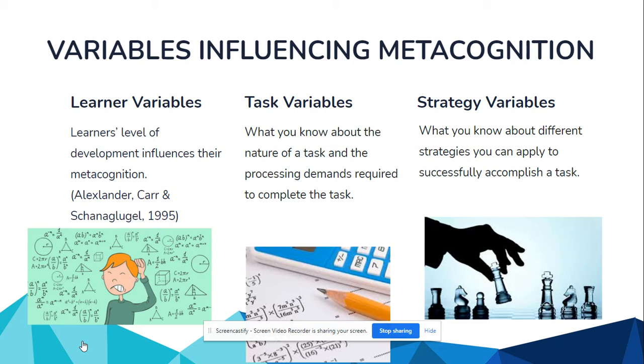A student may use knowledge in planning how to approach a math exam. I know that I have difficulty with word problems, okay? Learner variable, that's my level of development, being aware of my thinking about my thinking. I do know that I have to complete this math exam. So I am going to need to know knowledge in that area. But since I have a difficulty with word problems, I may answer the computational problems first and save the word problems for last. So that would be my strategy as the student, that I think might give me the best success in order to complete my task.